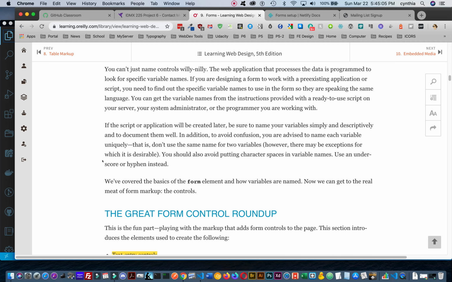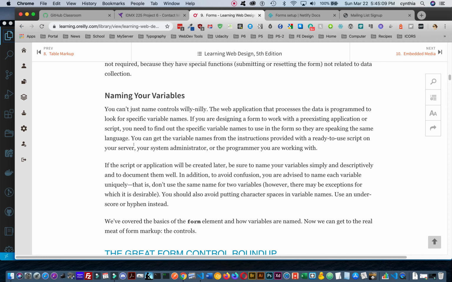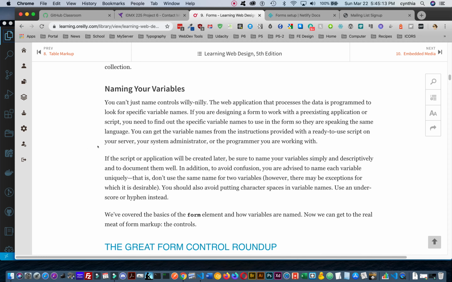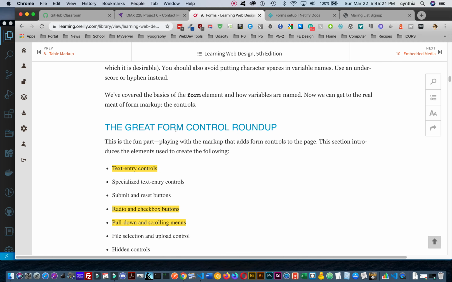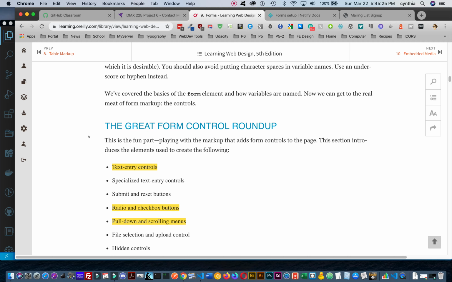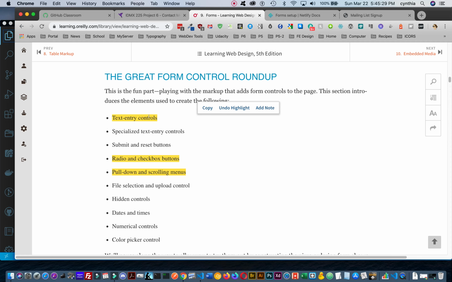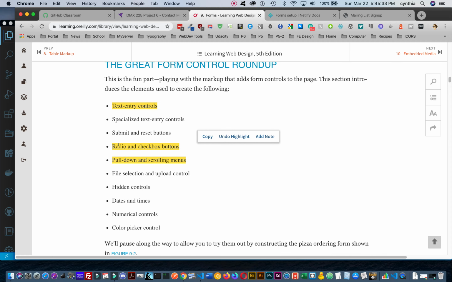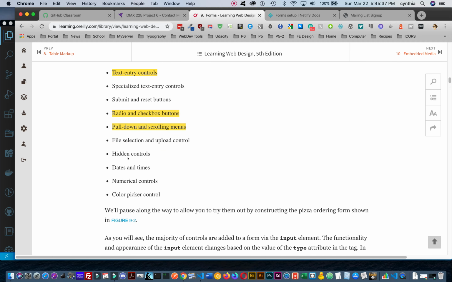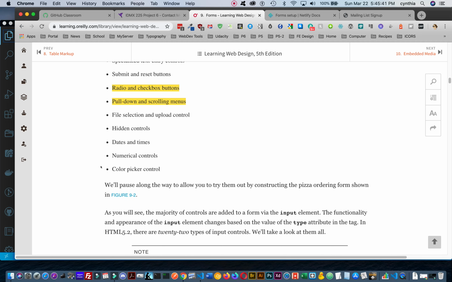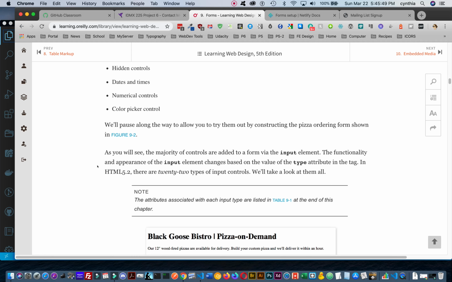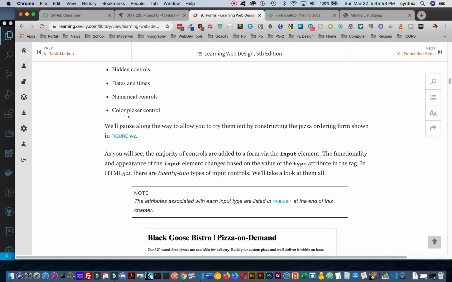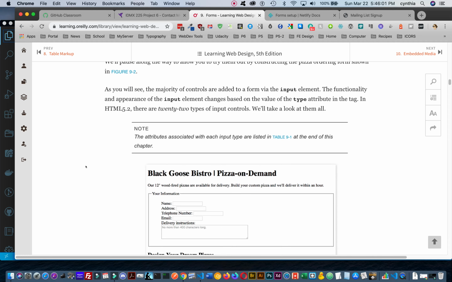So the way she discusses it, she calls that variables, which in fact they really are. So in looking at, for project 6, the form controls that we have inside our contact form, we have text entry controls, we have radio buttons, and a pull down. Some of these more exotic controls like the date picker, the color picker, we're not really going to be using, but even within the work that we've done, we've actually seen some of these. For example, the color picker, we've actually seen inside of our developer tools.